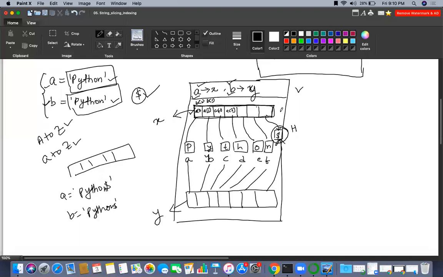So if you check the ID of A and B, it will be different because A is pointing to X and B is pointing to Y. Okay. But if you check the ID of A of -1 and B of -1, it will be similar. Is this clear for everyone? Everyone, please confirm.